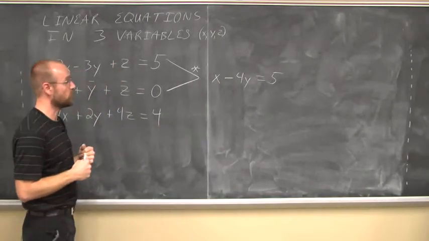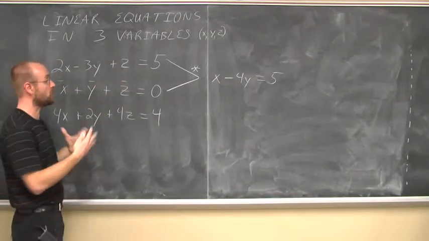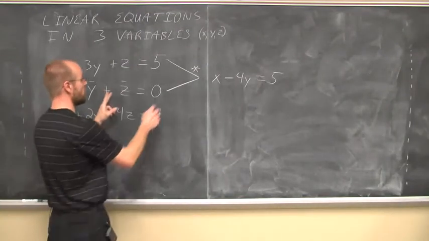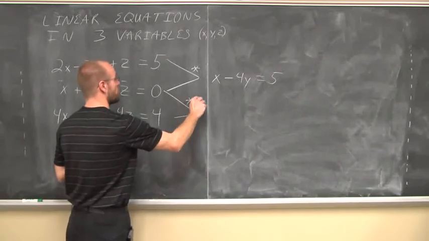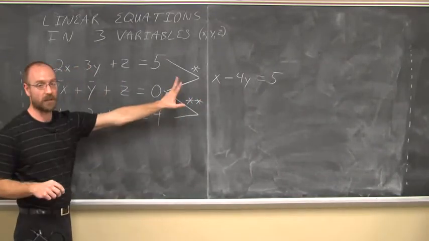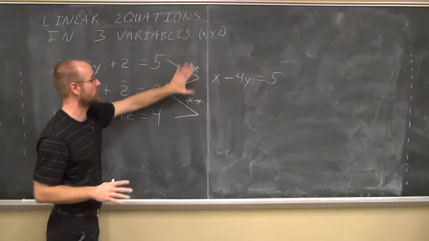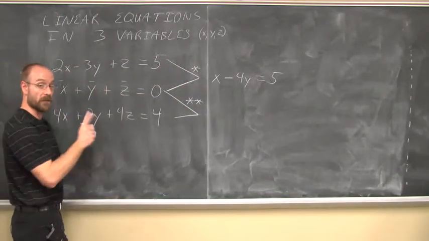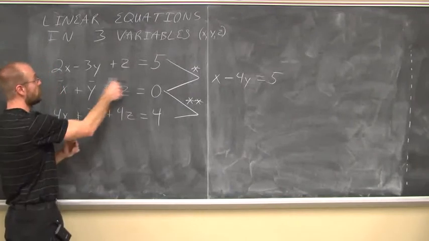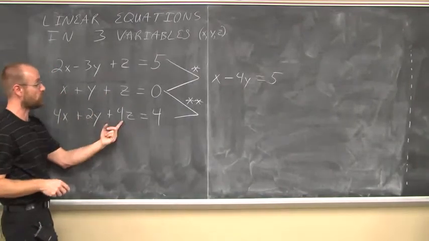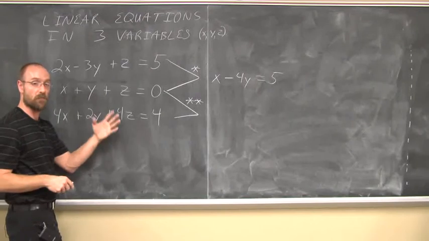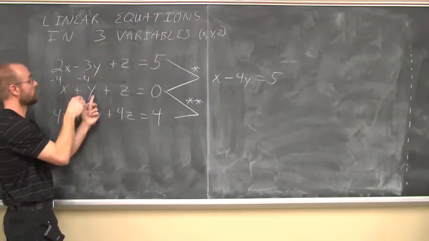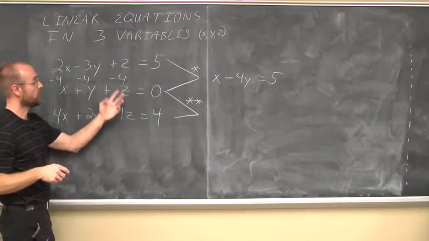Well, now what we have to do is do the same thing again. We need to eliminate the exact same variable I chose the first time. So I'm going to do it with these two. And I'm going to call this equation asterisk, asterisk, so I can separate this as a different equation from this one. Now, I still want to eliminate the same variable z. So this time, I'm going to multiply it by a negative 4, because I want this coefficient to be the same, but of opposite sign. So I'm going to get negative 4 times this, negative 4 times that, and negative 4 times z.